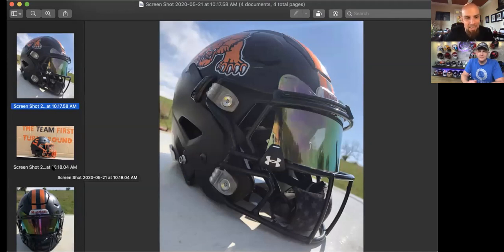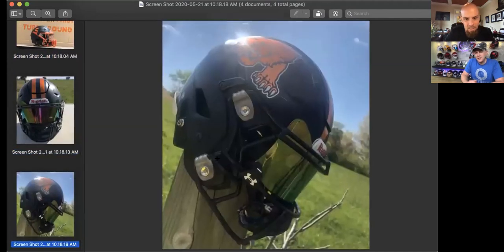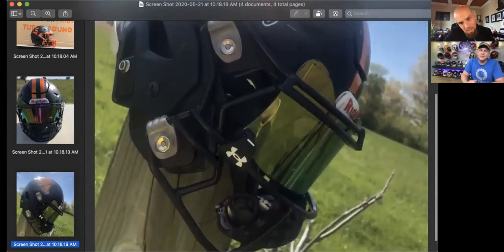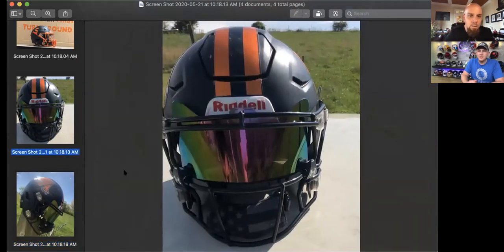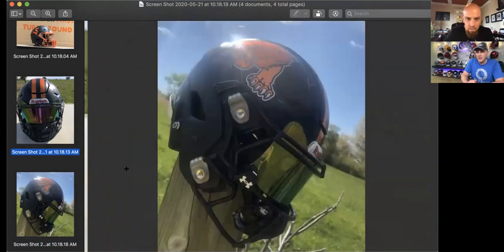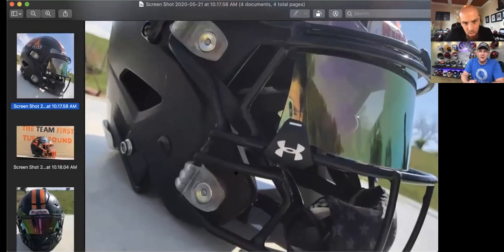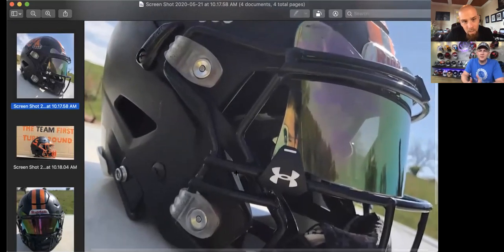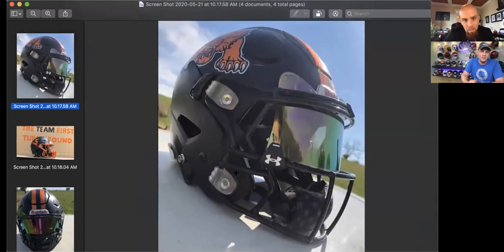I don't know what face mask that is. Yeah, so this mask, Steve, would be the OBJ version of the Speedflex style. So this would be the CUSF 2BDSW. Oh, that's cool. That's not one that we have for sale. We're actually considering carrying it, but it is very expensive. I'm curious where he got his hands on this. Maybe he had this made, because it's not easy to come by at all, especially out on the retail market. If you're an NFL or Power 5 team, those are typically the only teams that you see with these guys.